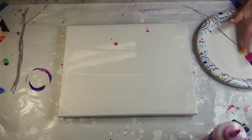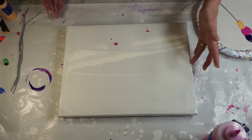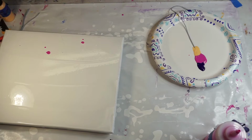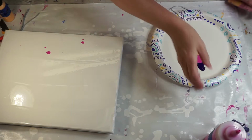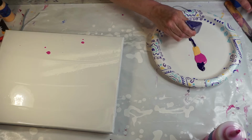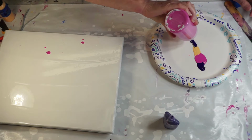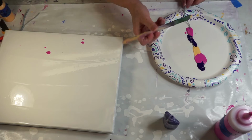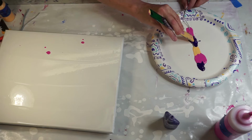Don't know if you can see what I'm doing. Move my canvas over. Just putting the colors in a line. Probably ought to get a stick instead of using my finger. And then do it again this way. In, let it soak up some of the paint. Try the other side for the purple. It tends to get all mixed on the plate anyways.